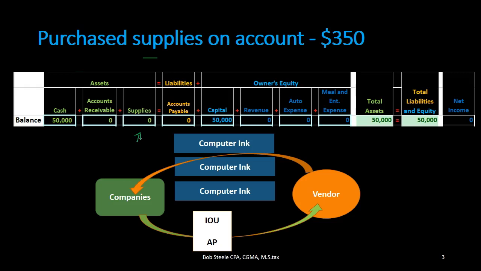Then the only question is, what is the other account? It's not a decrease to cash because we didn't pay cash. And therefore, we must be doing something somewhere else. That will be accounts payable. So accounts payable is going to increase by the same amount. How do we know that? Two ways. One, we know that supplies went up, and if supplies went up on this side of the equal sign, then accounts payable must be going up on that side of the equal sign. That's one way we know that the 350 is increasing.